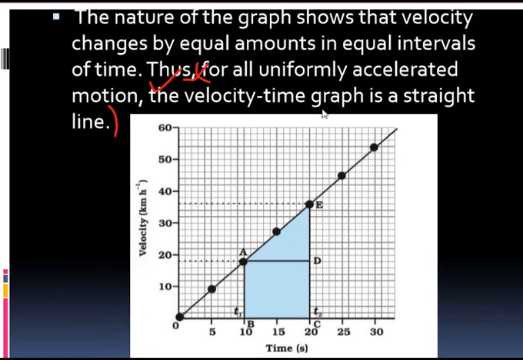If you plot the given values in this graph — x-axis is the time axis, y-axis is the velocity axis — this is the graph you will get. Now, in this condition, if you randomly take any two points, suppose A is one point and E is another point. To find the total displacement from A to E, you calculate the area enclosed by AE. If you calculate the value of the total area, you can find out the displacement.